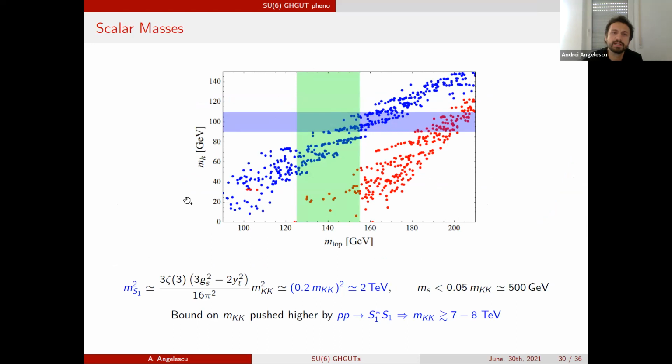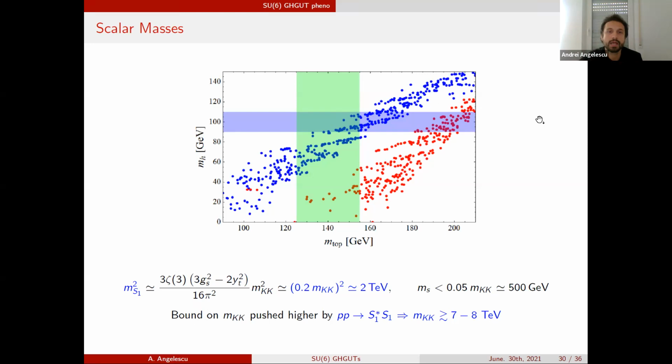Here I'm plotting two branches which correspond to two different values of that exotic brane mass that I was mentioning. Basically, you can see that once you impose that the top mass have the correct value, which is, by the way, slightly lower than the usual 173, just because you evaluate these masses at the high scale and have to run them down, and this is the conventional value taken, you get a Higgs mass which is in the right ballpark. Not all points in the green band fall also on the blue band, but some of them do. So that's pretty nice. You get the Higgs mass in the right ballpark, which was not achieved in previous literature on the subject.